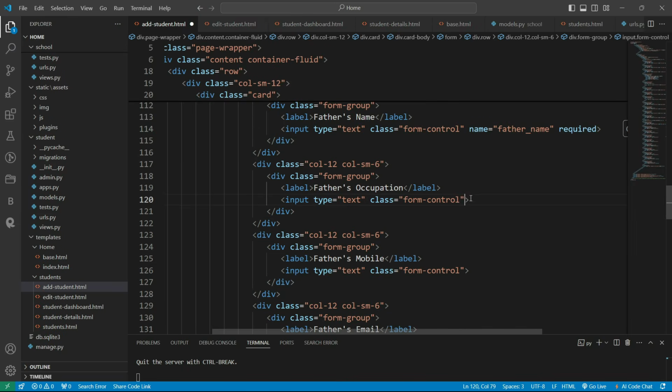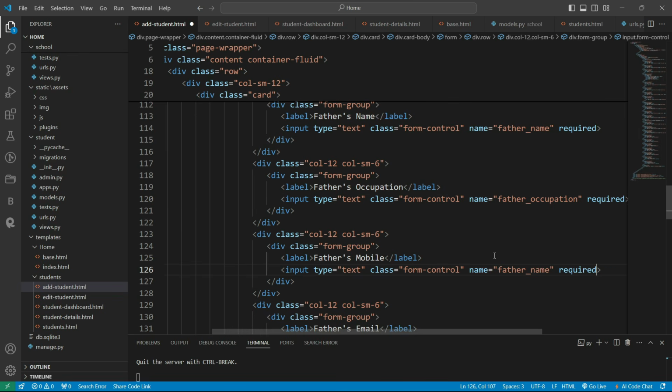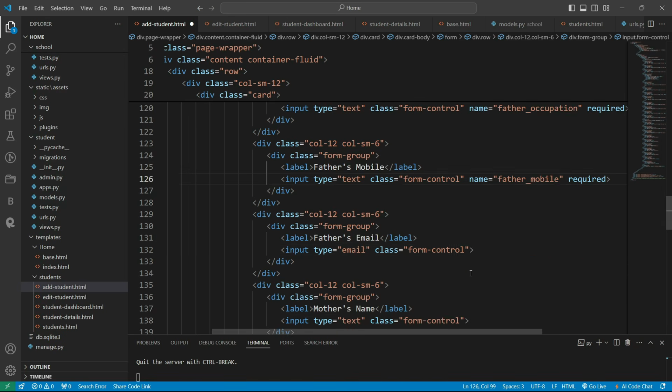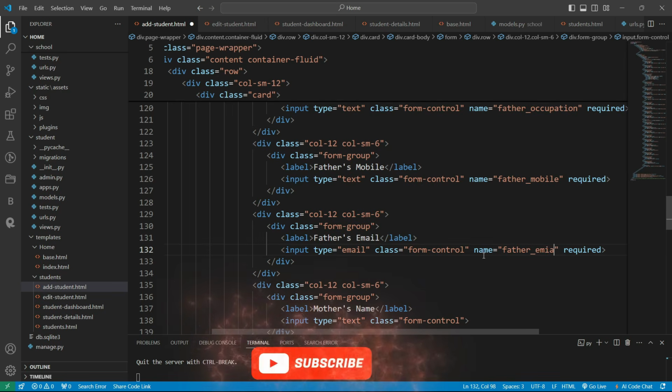Okay, here just change the code, father occupation. Okay, so right here father occupation. In a similar way, just paste it here and also make the changes like this, father mobile, and there is also email. So just copy it, select this, and father email.